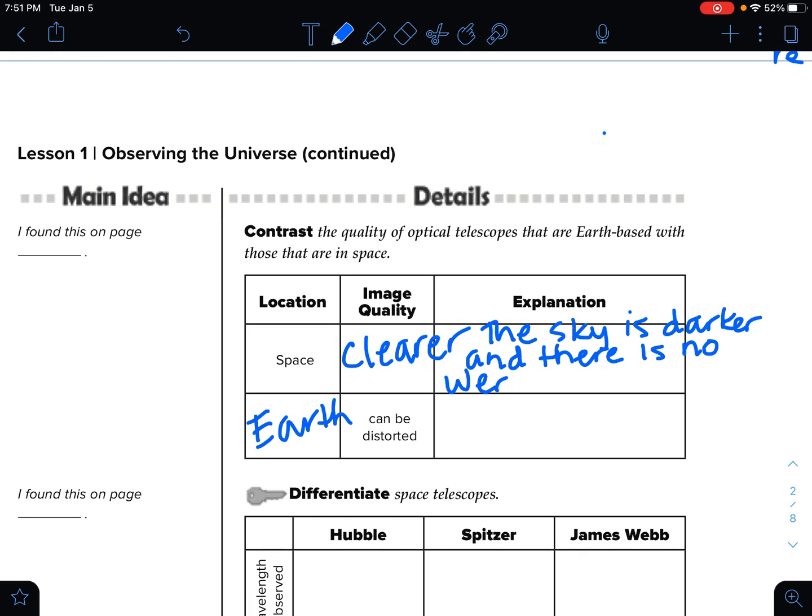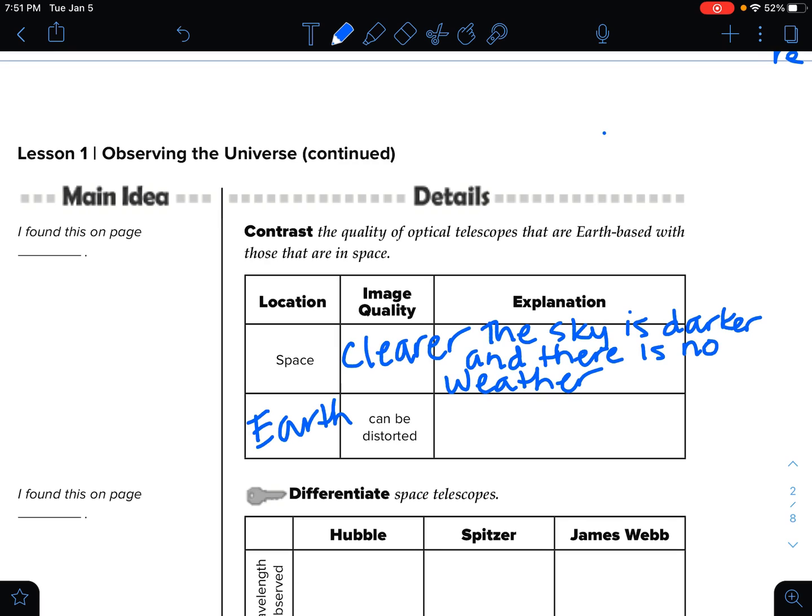Because if we're trying to look with an Earth-based telescope on a cloudy day, you're not going to be able to see anything. But you get yourself outside of our atmosphere, we're not going to have to contend with weather and clouds and those types of things.